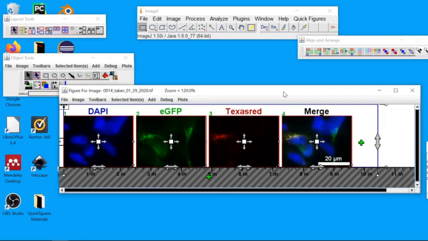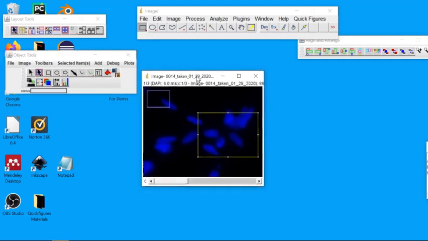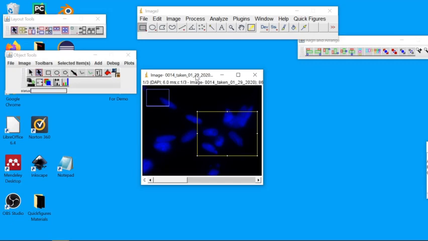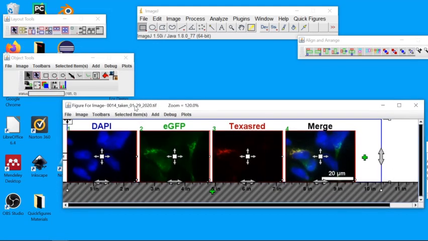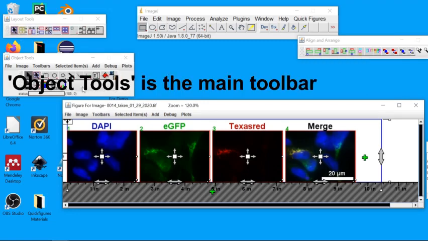I've created a set of tools that are useful for turning microscopy images, especially fluorescent microscopy images and time series, into publication quality figures. I'm going to show you how to use the most handy tools in this video and in later videos. If you run my ImageJ plugin, then a set of toolbars will appear. The most critical tools are within my main toolbar.